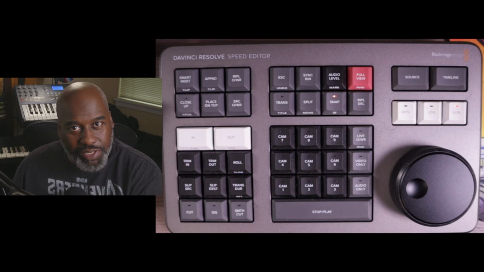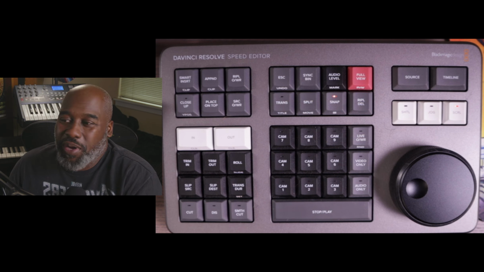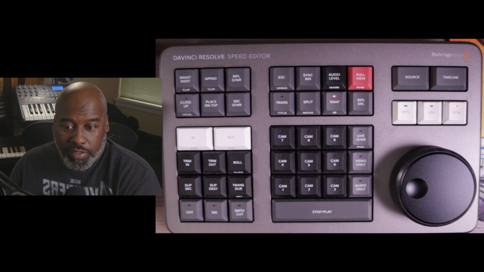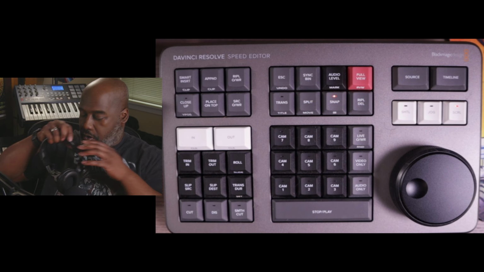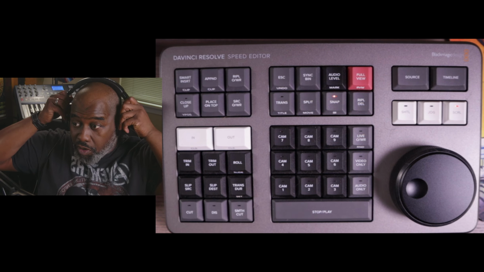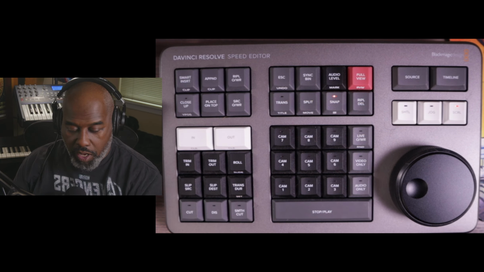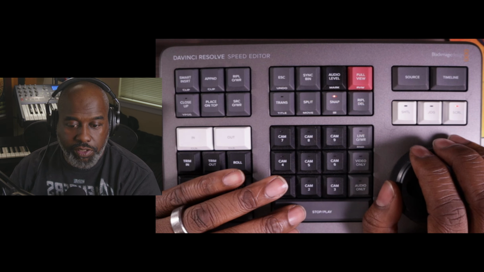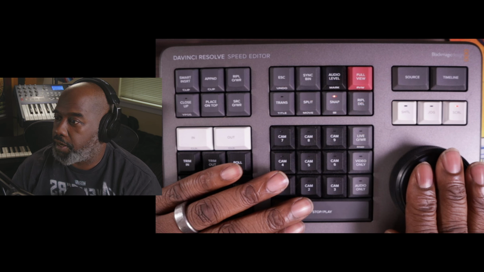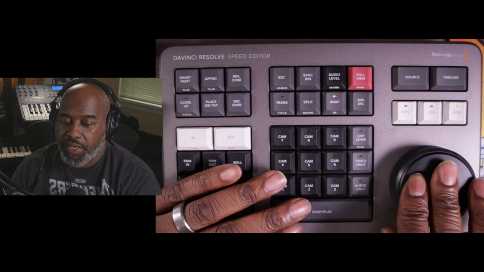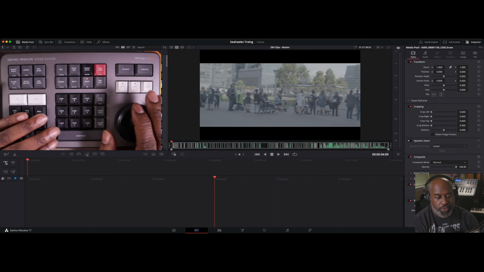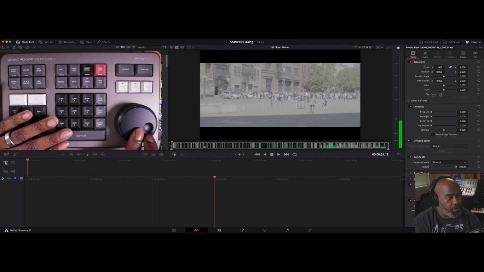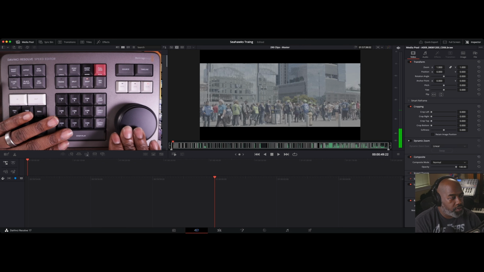Any questions, ladies and gentlemen, before we get into an actual edit with the Seahawks? So I'm going to put my headphones on so that I can hear what, pray tell, is going on. All right, so let's see here. As you can see, you can't see. I'm going to have to change it to the Lightroom Resolve. All right, as you can see, I'm scrolling through some moments right here.